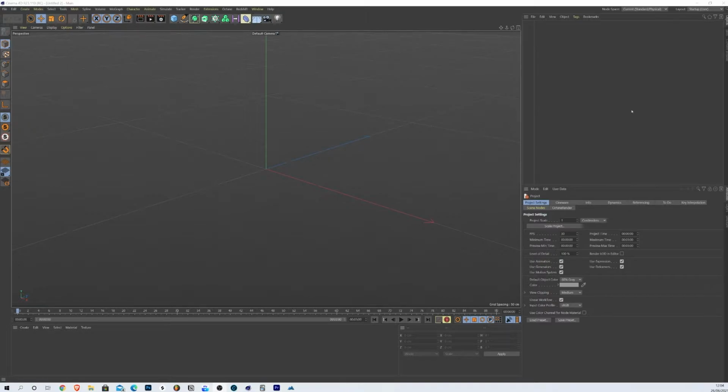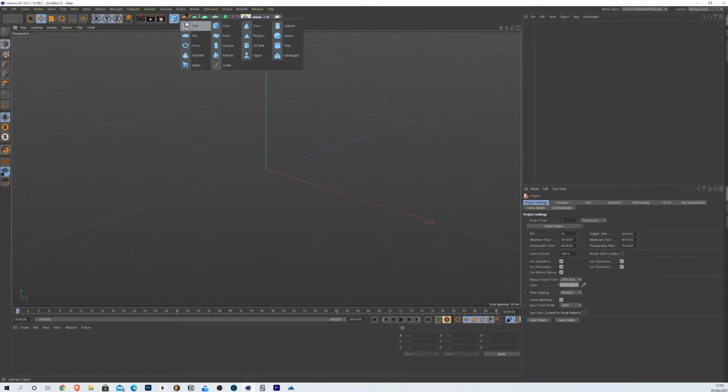Anyway, so this is something I probably should have started using earlier. It's the content browser. It's basically a way to store any presets you have. So if you make a material such as water and you like the way it looks and you want to use it over and over again for different projects, this way you can just store it in there and have it at the ready to just pluck out and use.